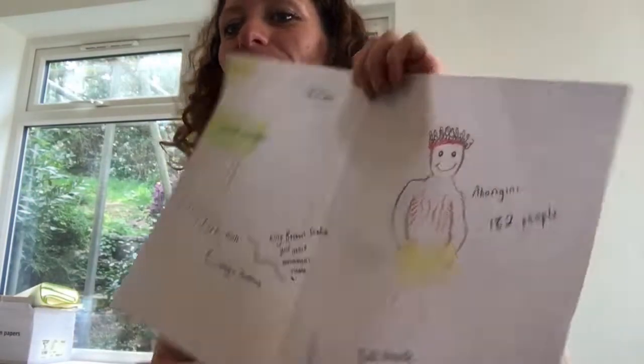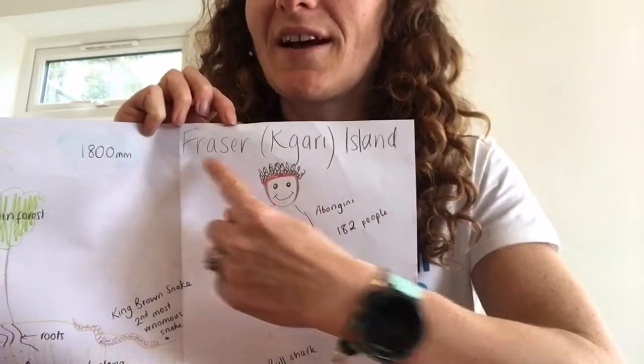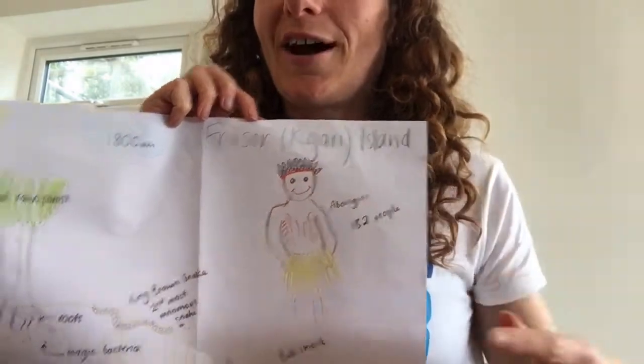So, another amazing lesson. Now, I feel like we perhaps need to add a title to our map, or to our picture. So we're going to have the words Fraser Island at the top, but we're also going to write down the way that the Aborigine people would spell it. So that's K'gari. Remember I said it was pronounced Gari Island, okay? Because it is important that we continue to use the Aboriginal name. So if we have a look there, we can see we've got Fraser Island or K'gari Island.